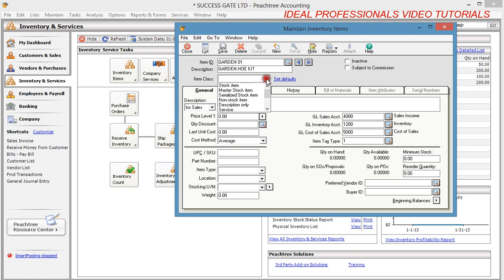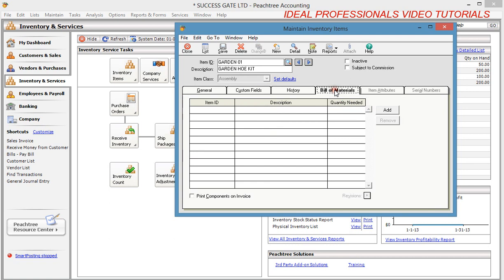Then the item class will now be my assembly. So as I select assembly, it is now highlighting bill of material. So for my requesting for bill of material, I will now click on items.